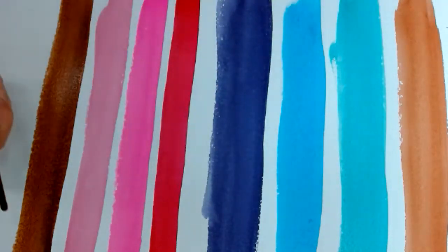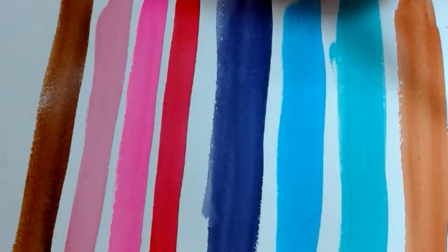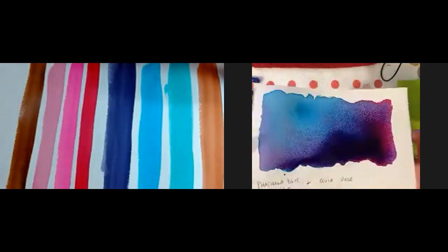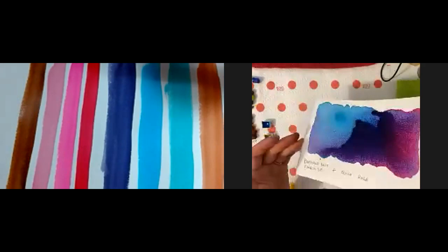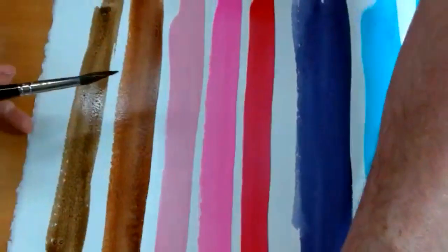This is the raw umber. And actually this is the burnt umber. And I believe that, on Alison's, does Alison have the burnt or the raw? Burnt. Burnt, okay. So let me show you. This is the raw. And I'll move it over so you can see it, because I know you can't see that. So that is the raw. And there's a difference between the two. A little bit hard to see in that camera, but there's actually a difference between the two.